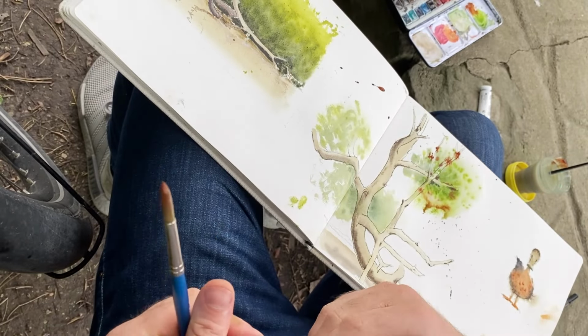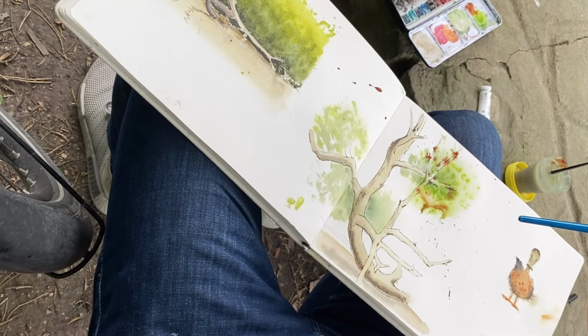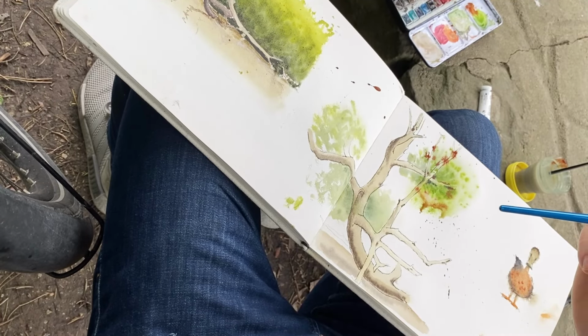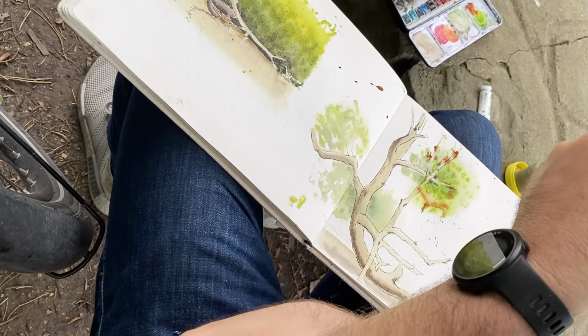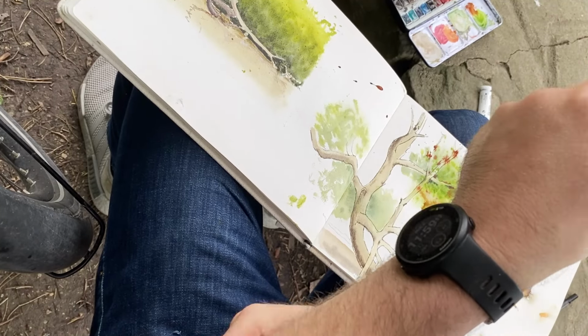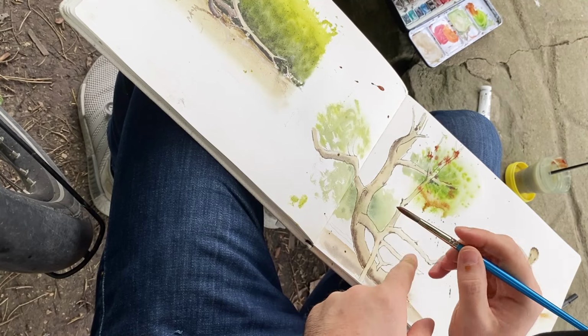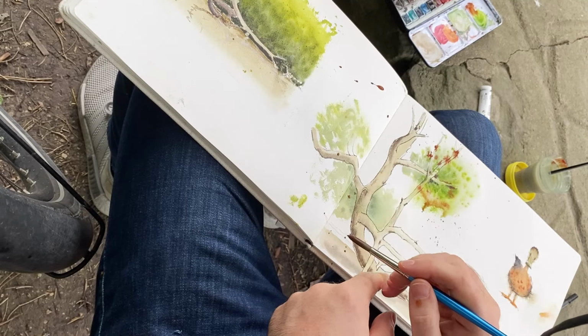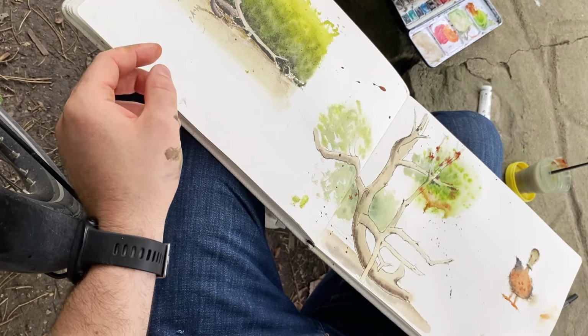And so here now is the full spread. I added some experimental foliage behind the log in the center, different levels of wetness on the paper, and different techniques of applying it. So I learned a few things. I do like mixing in red with green. I like mixing in the contrasting colors.